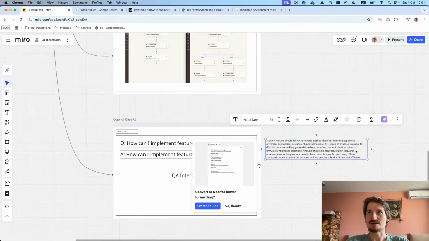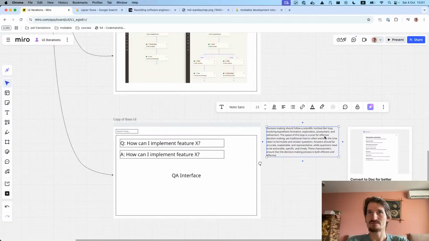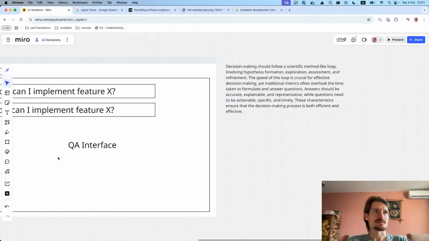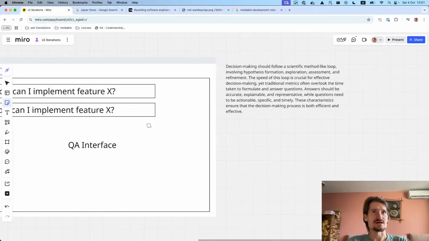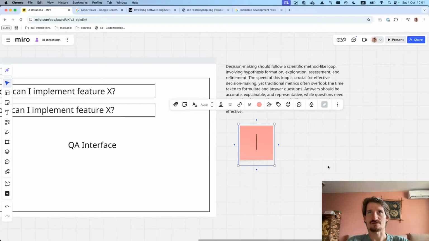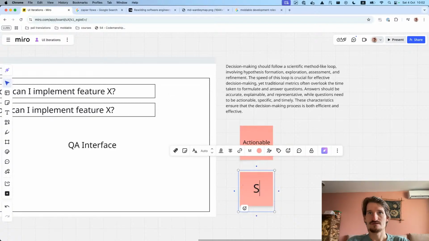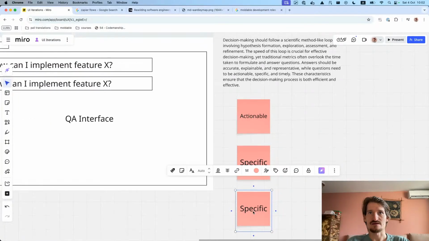So what if we embed this question answer loop inside the moldable development environment? So we have here the question characteristics. A question should be actionable, specific, and timely.